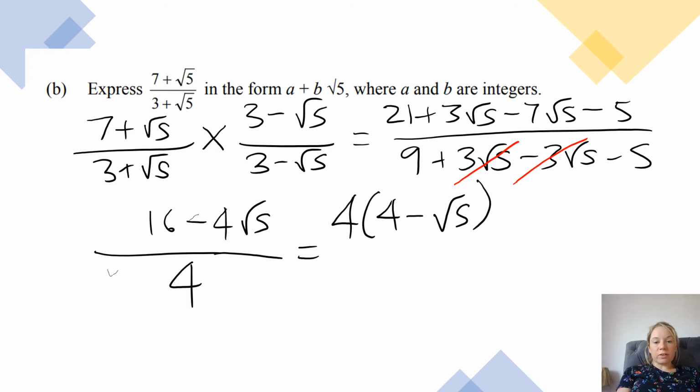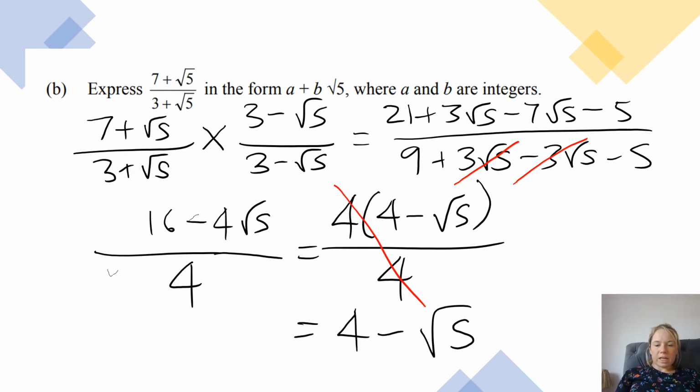All I've done is factorise, divided the whole thing by 4. So 16 divided by 4 is 4. Minus 4 root 5 divided by 4 is just minus 1 root 5. And then I've got 4 on the bottom, and I can just cancel out there, and I'm left with 4 minus root 5. Okay, so that is a slightly harder, I suppose, rationalising denominator and then cancelling down. So hopefully you followed that. Again, this is definitely still in the GCSE, but it's one that comes up in the A level and very much worth practicing if you're not too confident on that.